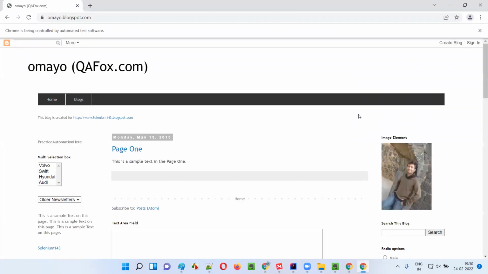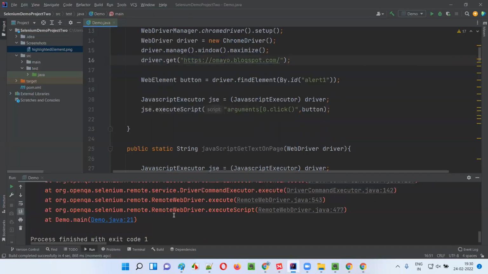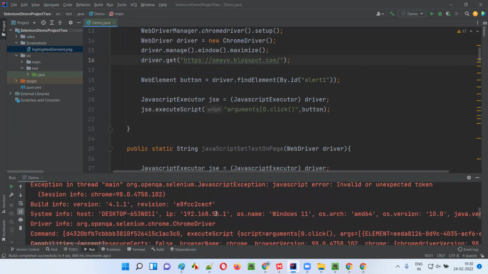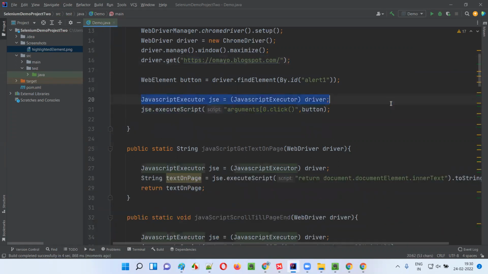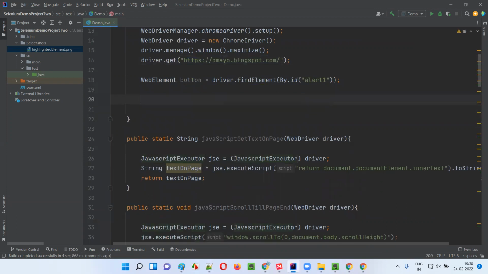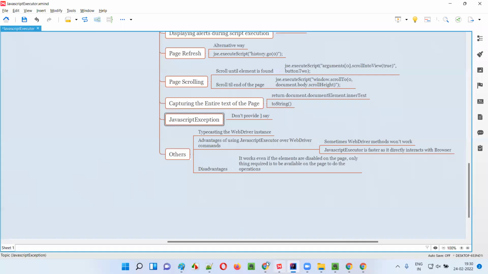Selenium will display an exception for you, that is JavaScript exception. You see, it will not click, no alert is coming. Instead, here if you go and see, you will get an exception known as JavaScript exception. By making some small mistakes in the JavaScript code, Selenium will display that exception, guys. Okay, done. So JavaScript exception is also explained, when it comes and what we have to do. We have to correct the JavaScript code to overcome the problem.